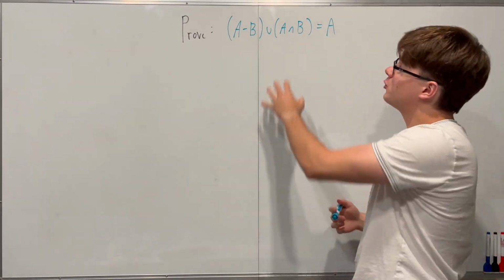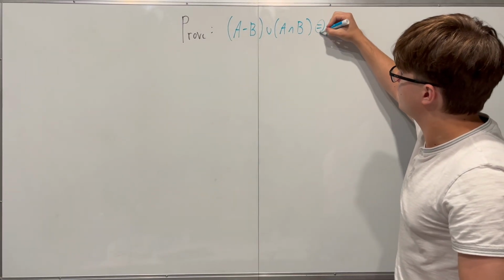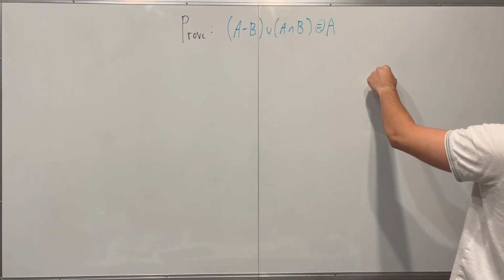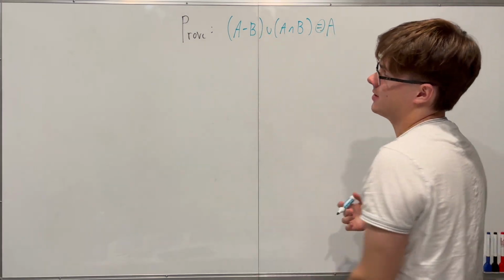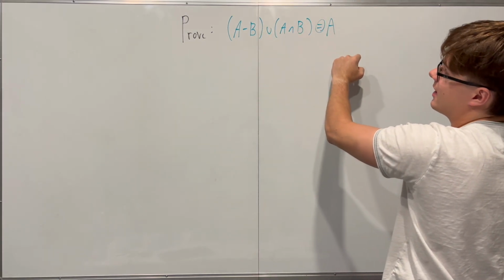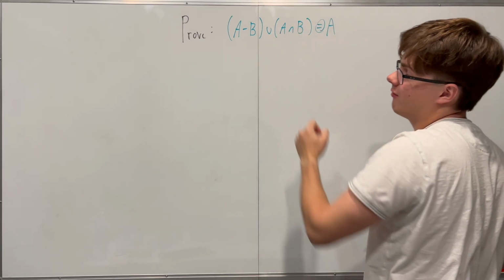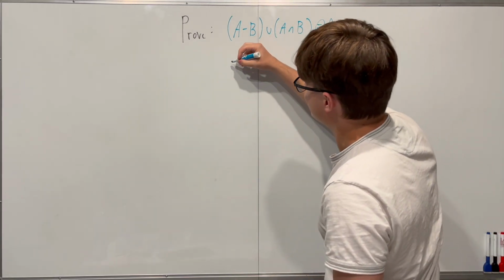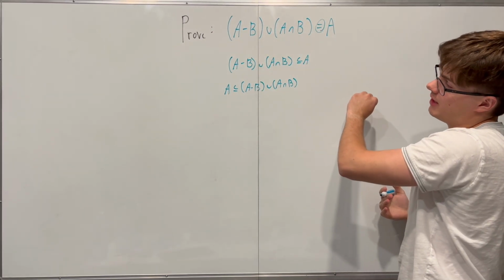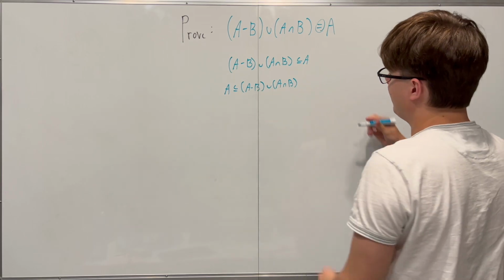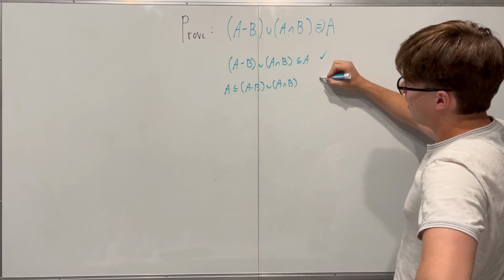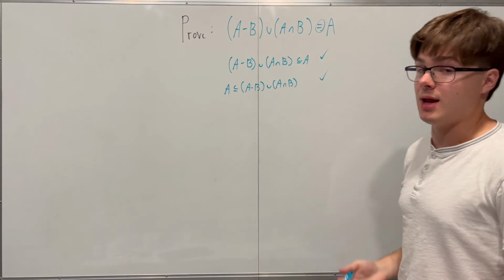Okay, so in order to prove this statement, we have to recognize this is an equivalence statement, which means we have to prove everything on the left-hand side is going to be on the right-hand side, and everything on the right-hand side is going to be on the left-hand side. What do those two statements mean in math? Well, it means the left-hand side is a subset of the right-hand side, and the right-hand side is a subset of the left-hand side. Or, visually, it means this. We have the left-hand side is a subset of the right-hand side, and the right-hand side is a subset of the left-hand side. And in order to prove this statement is true, we need to show that this is true and that this is true. And then we can conclude the statement is going to be true.